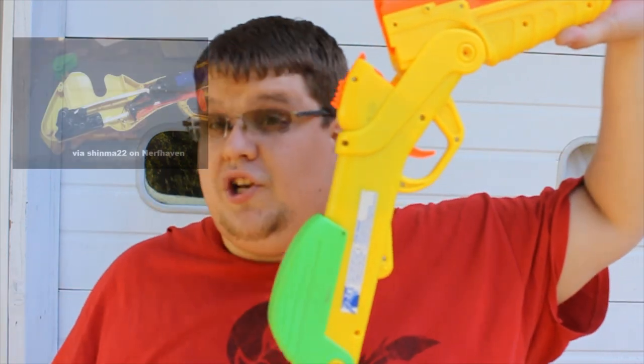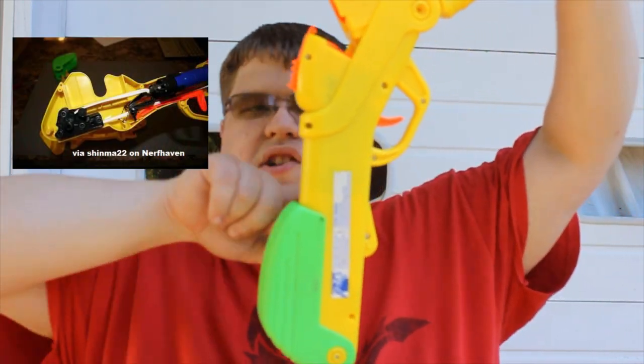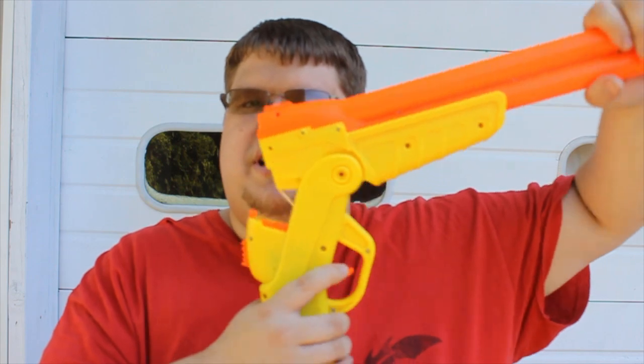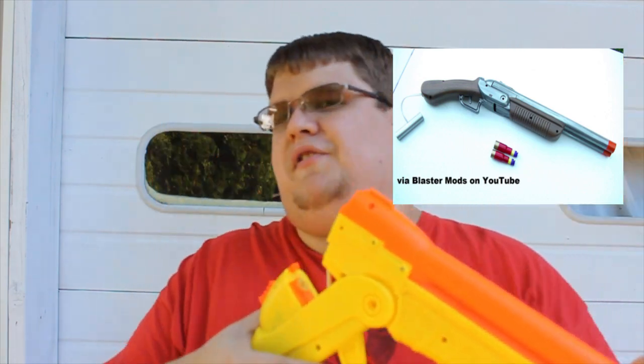The next problem is when you prime this thing you'll notice this string — or piece of rope — right here. That is actually what pulls down the plunger on your plunger tube. There are rollers in here to make sure the blaster can perform this action. Of course I'm pushing down here and pulling back here, and those have a tendency to break off. You can reinforce them, but it's still kind of a pain. Most people, when they modify this thing, will just drill a hole in the bottom so you can prime it normally with no friction — really easy to flick down, reload, flip up, then pull the string out and you're ready to go. A much better, more practical option.